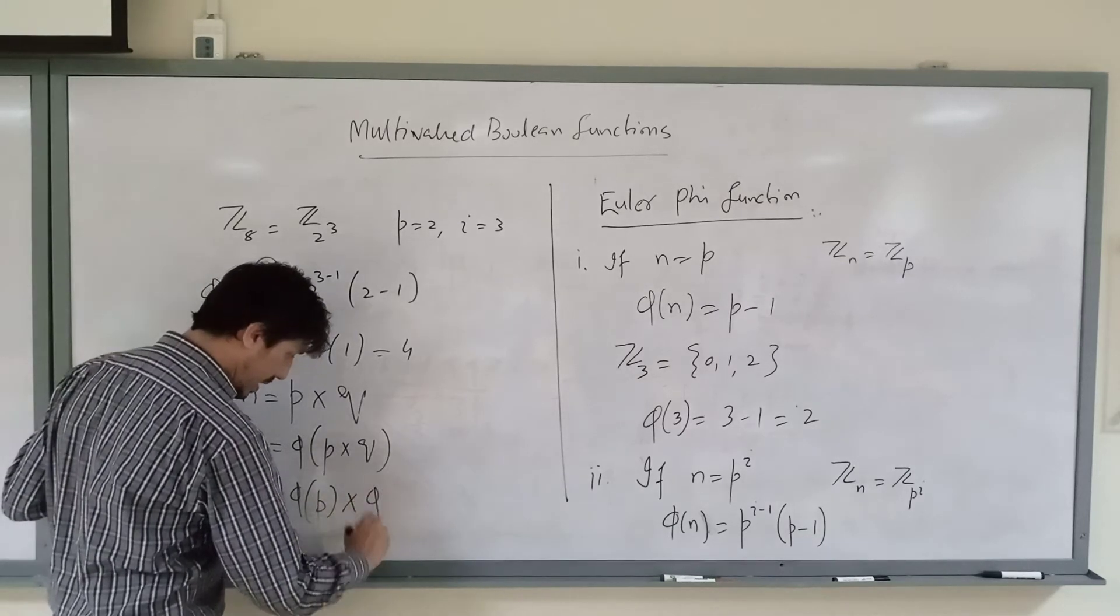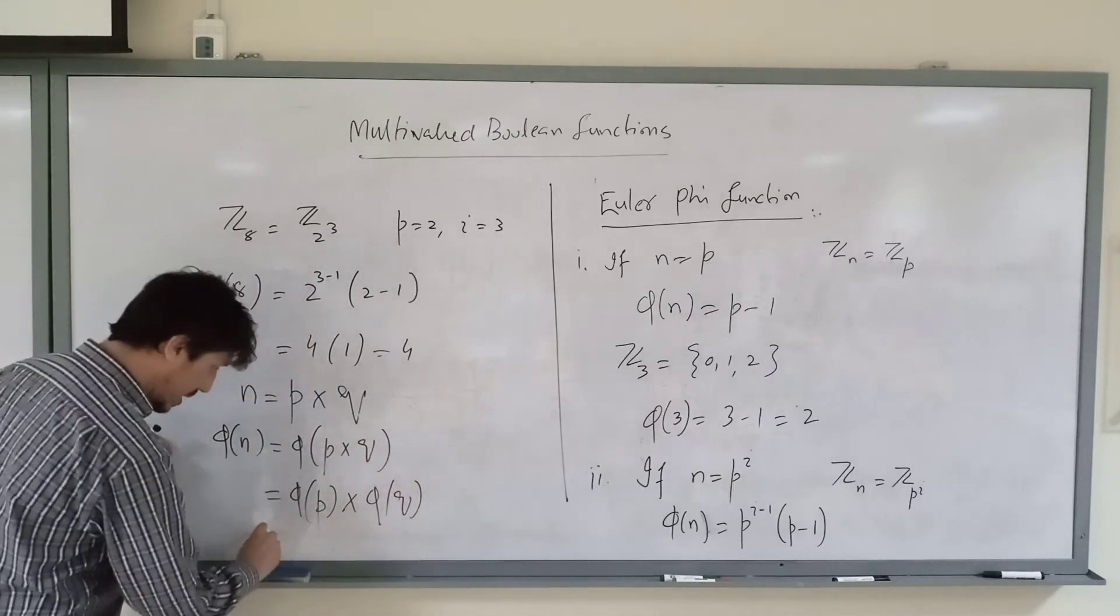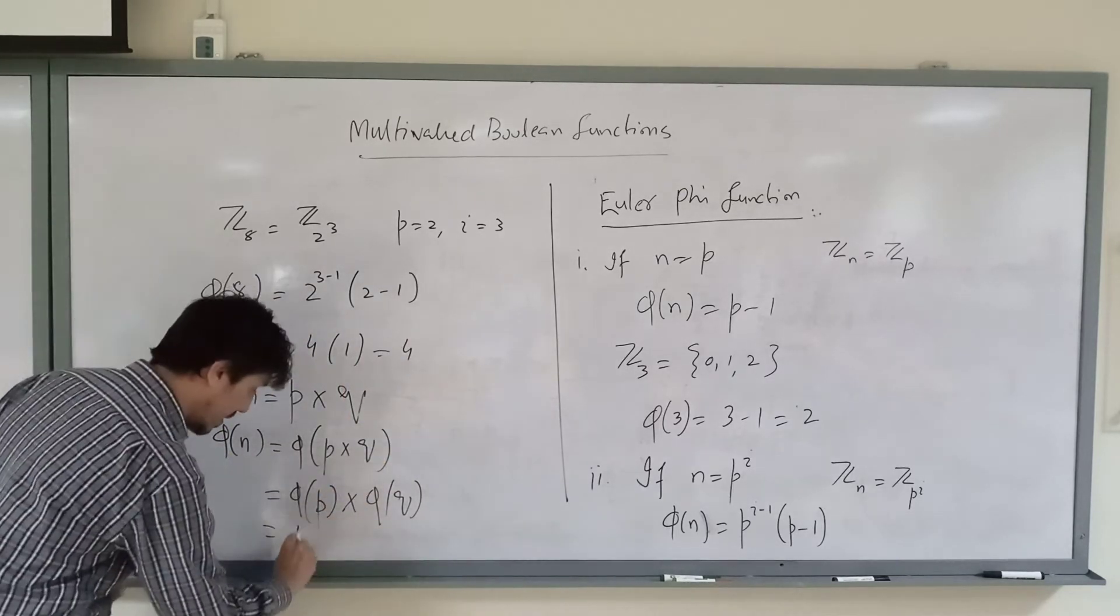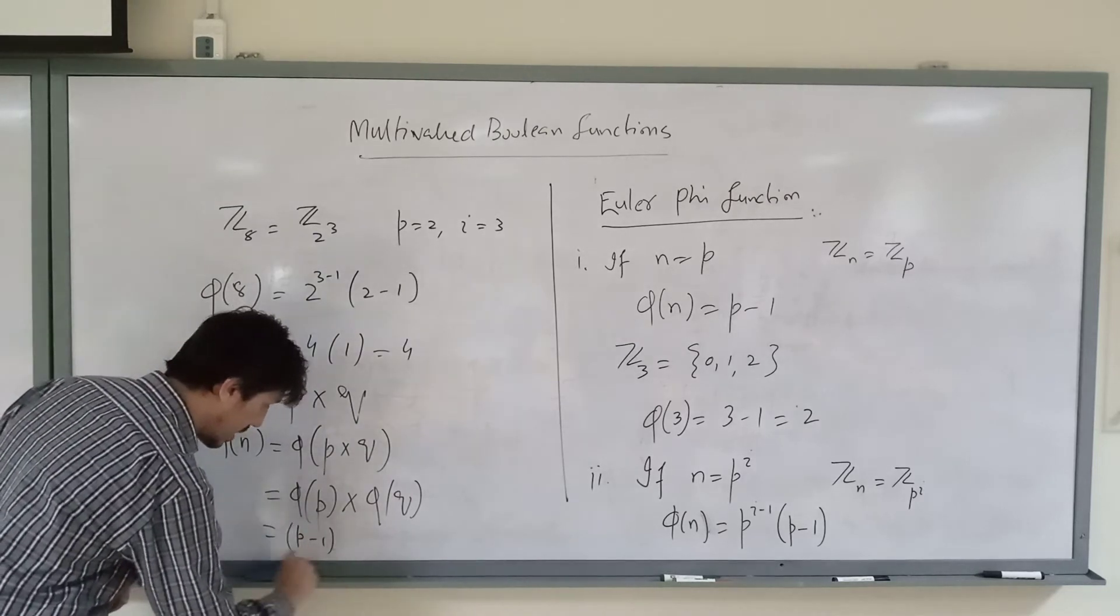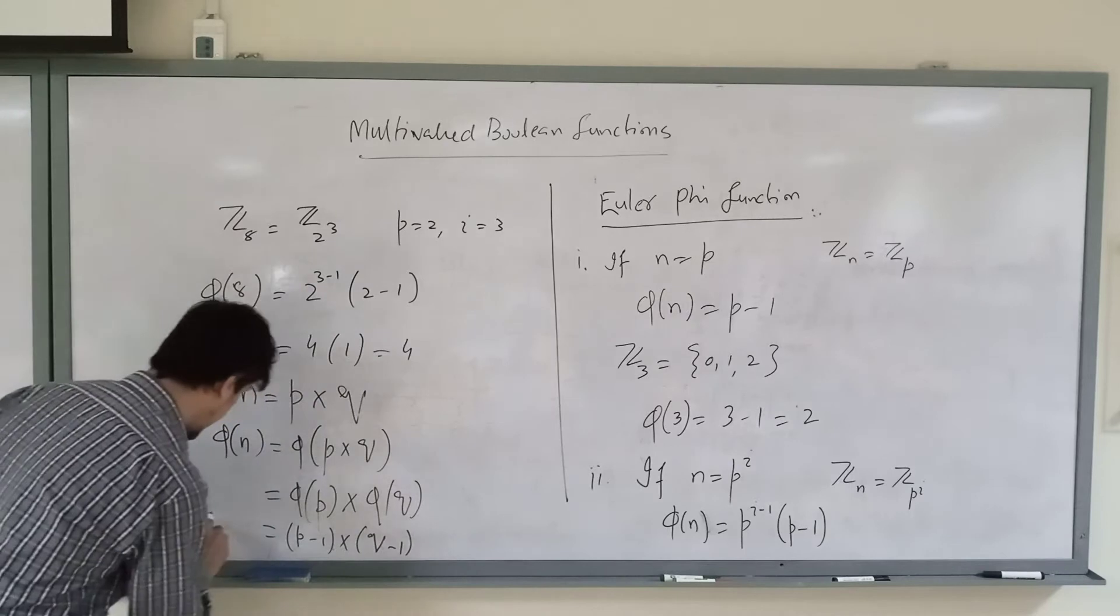If the property is satisfied such that it is distributed out to primes, then in the first case phi of p minus 1 into phi of q minus 1, so in that case phi of n equals p minus 1 times q minus 1.